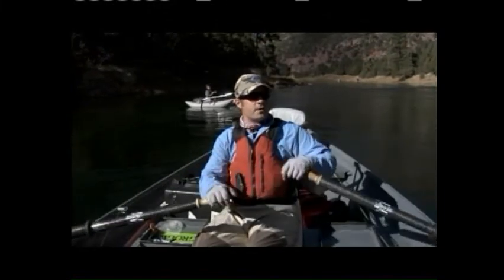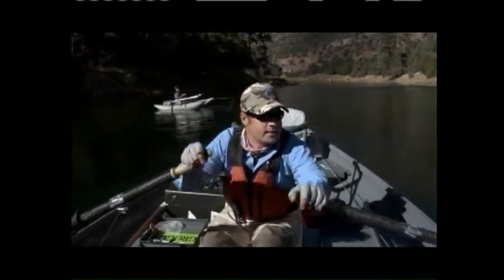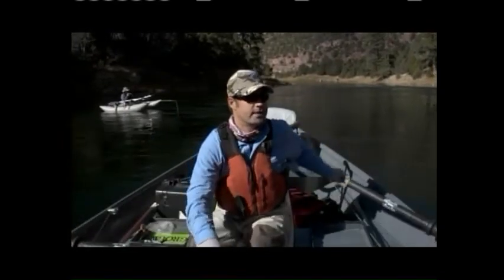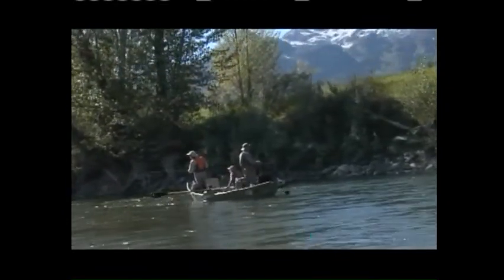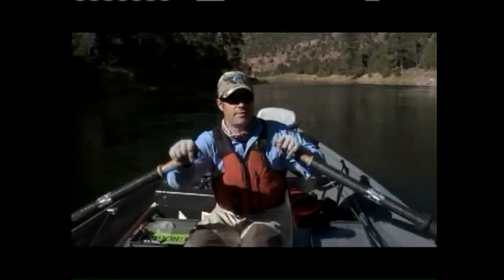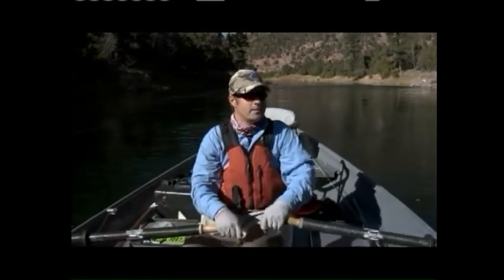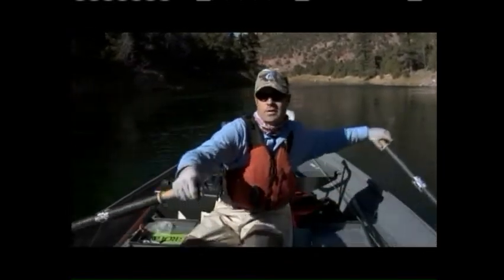Another tip when you come to the river: the first thing you want to do when you get in a boat with a guide is tell them what you're looking for. If you're looking to learn today, which most guides, that's first and foremost their concern, making your angling skills better, not how many fish you catch, but how far your cast progresses and your knowledge of the river. But always talk to your guide first thing in the parking lot before you even get to the ramp. Let them know what skills.